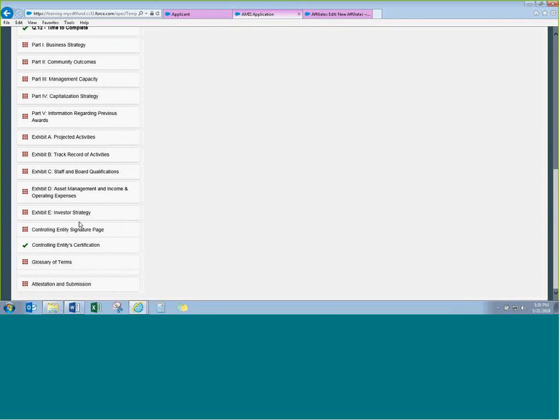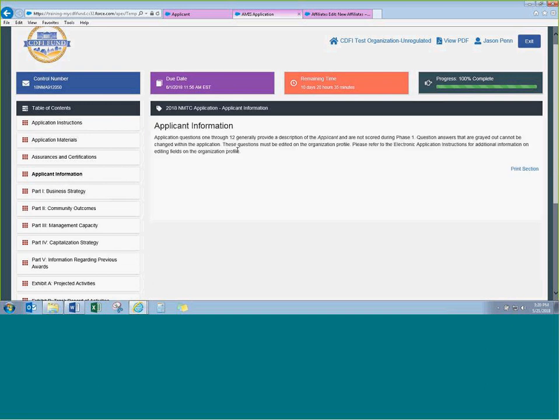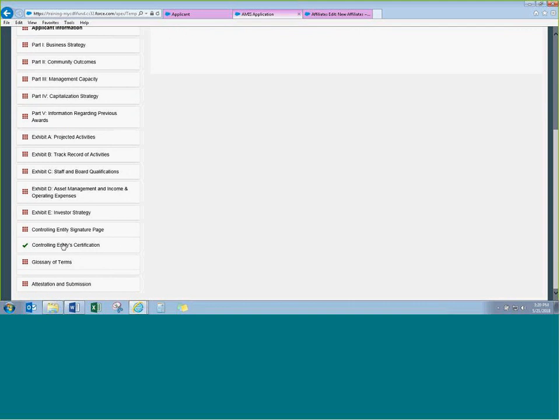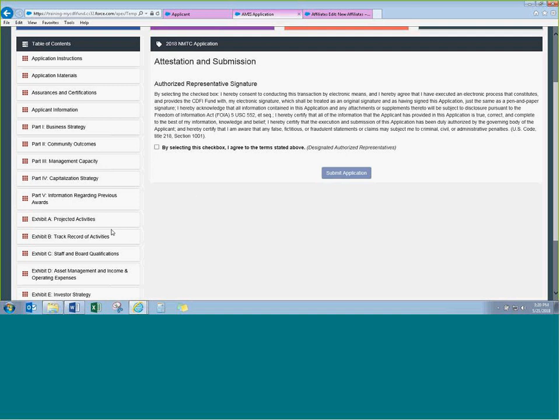Now that all of the data fields have been completed for the application, we can see at the progress bar that we're at 100% completion, and we can move down to the submission piece. On this page, you'll need to click on the checkbox to indicate your electronic signature.